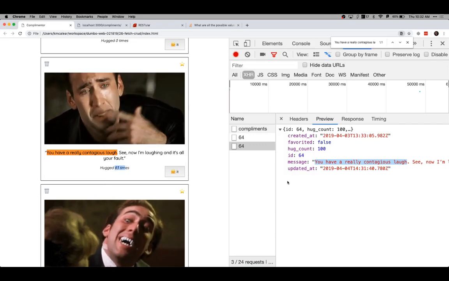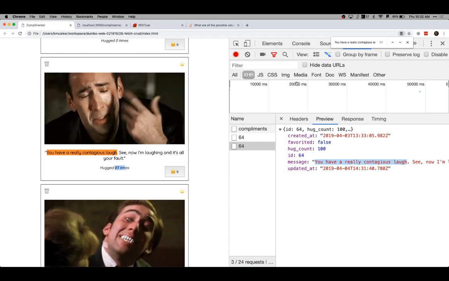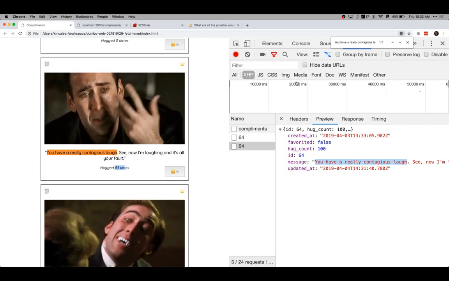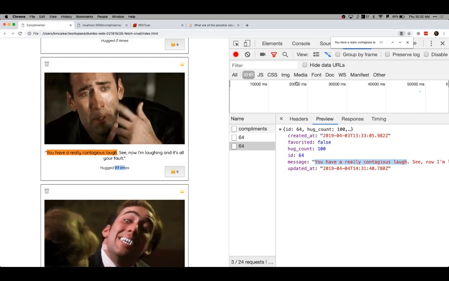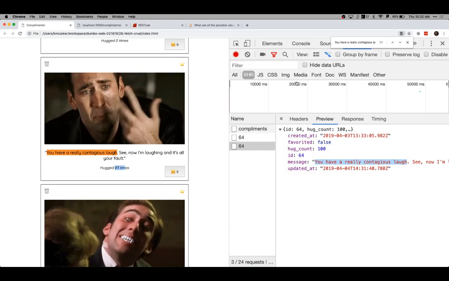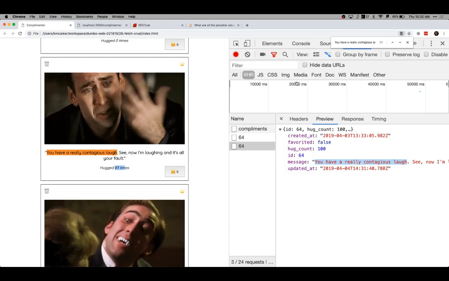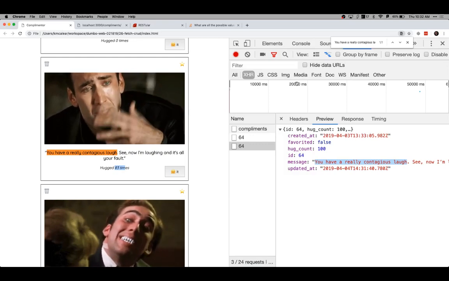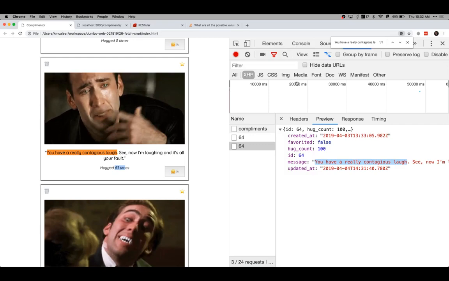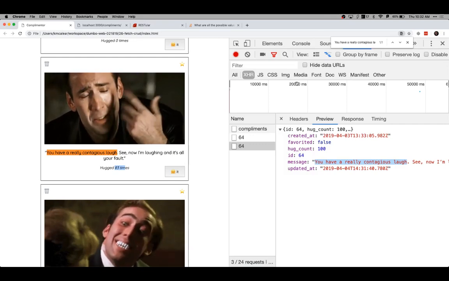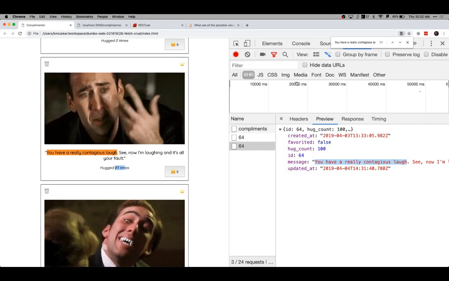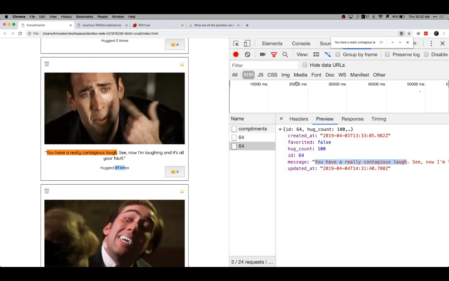Weird, right? We did it in fetch. We talked to our server. We said it was 83. Now it's 100, but it didn't update on our DOM. Any thoughts on why that would be? Yeah, we didn't tell our HTML anything yet. So this is an interesting thing to think about with fetch. This fetch is just happening in the background right now. Your DOM doesn't know anything about the fact that you just did this fetch request.